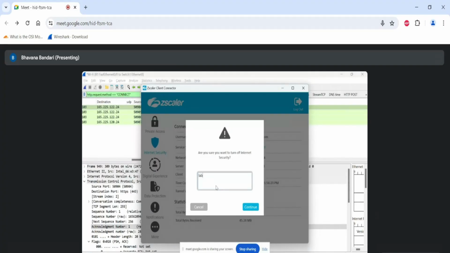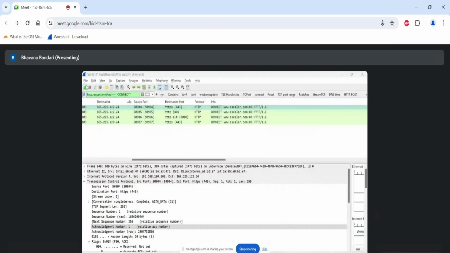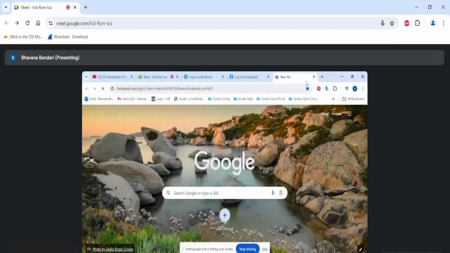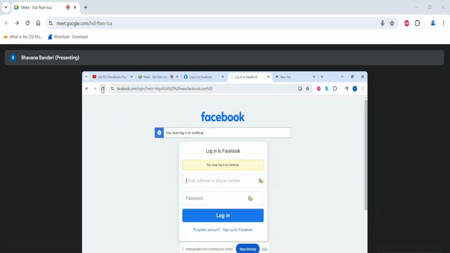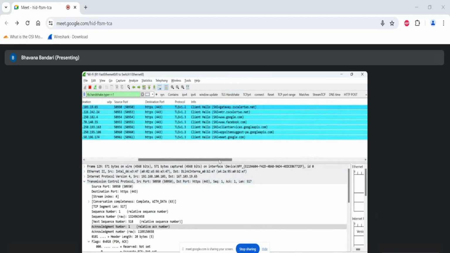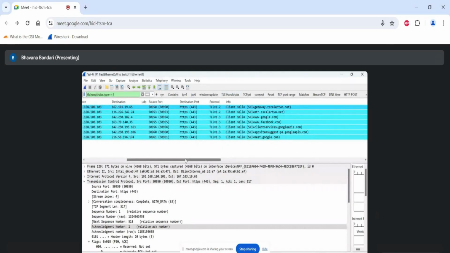Let me disable my proxy. So I just browsed facebook.com.